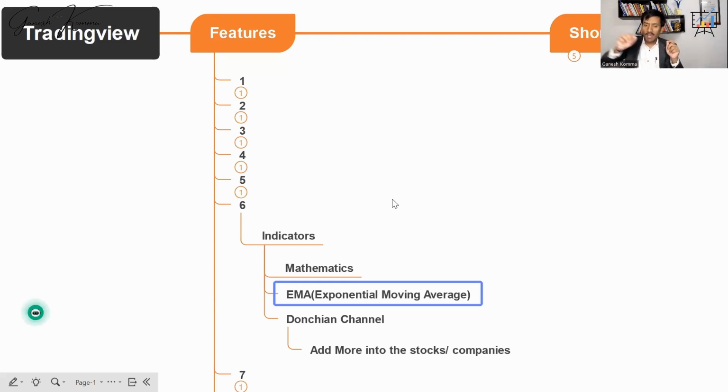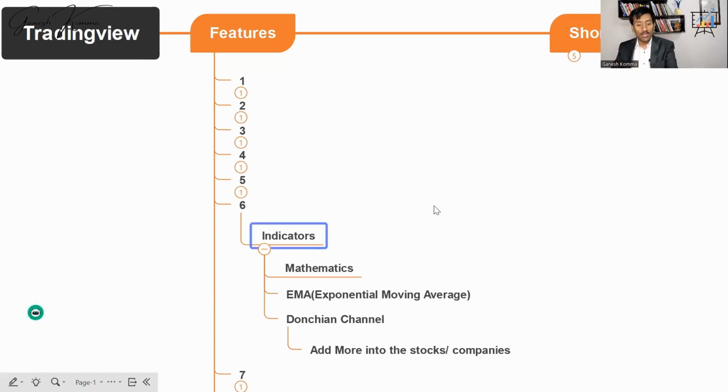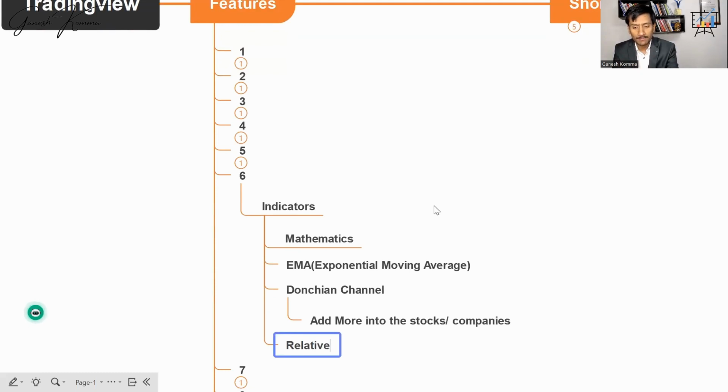Based on that, a line is formed, right? So all of these work, right? Relative strength is used to assess whether the stock is stronger with respect to the Nifty 50, the benchmark, or not, right? So all these indicators work if you use them in the right way, right?